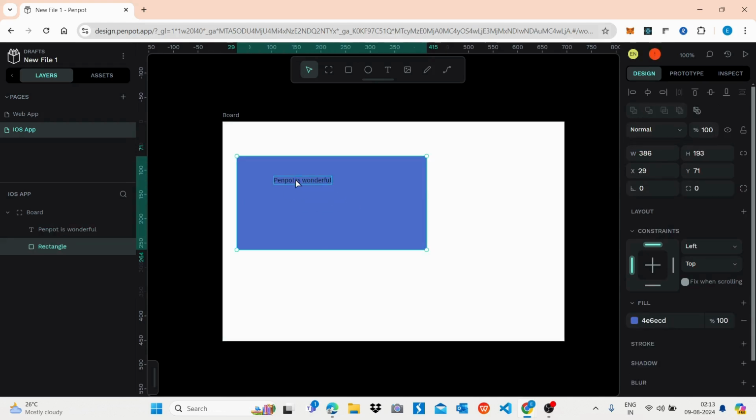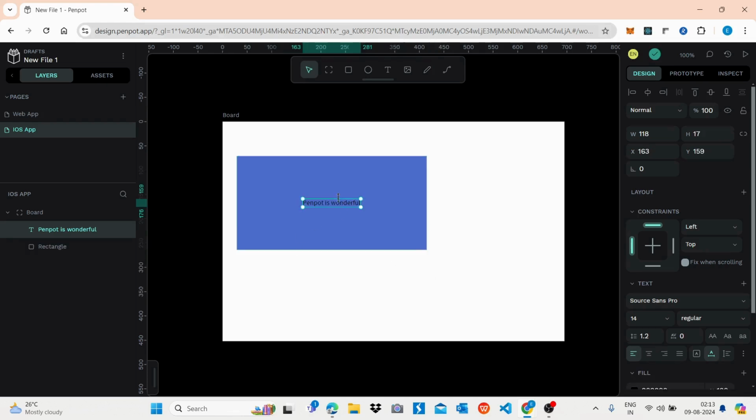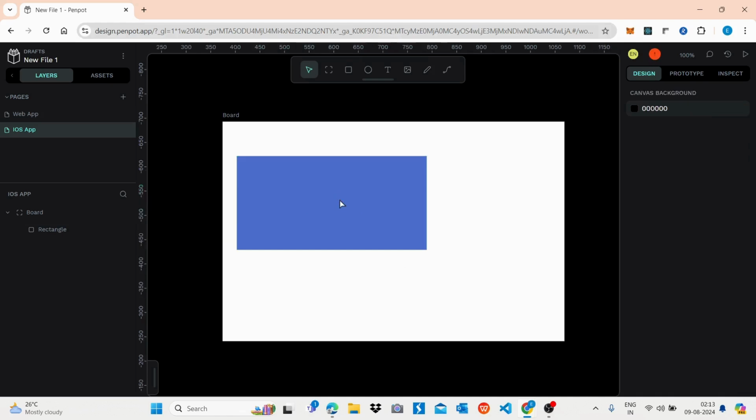That means you can have a key reference object, a key object. You can consider that object as a reference. In such cases, you have to select that particular element, like the rectangle and the text. Now you have selected both the objects, right? One is your key object and the other is the text. Now if you want to center it, you can use these tools and center your text with respect to this key object, that is your rectangle. So that's aligning with respect to a key object.